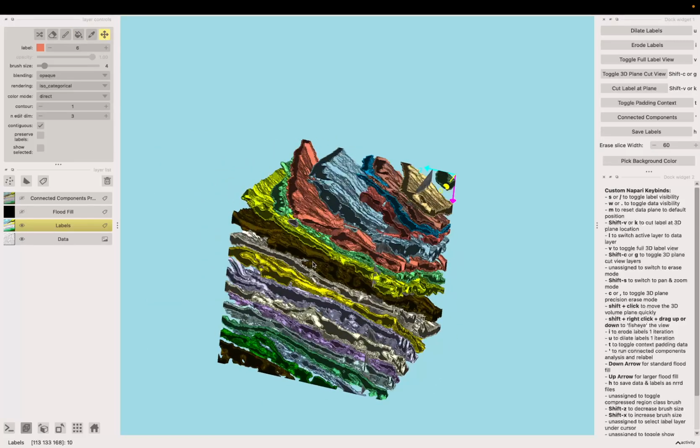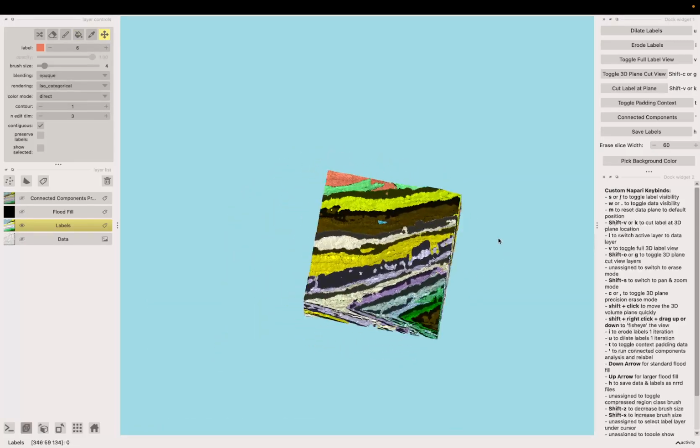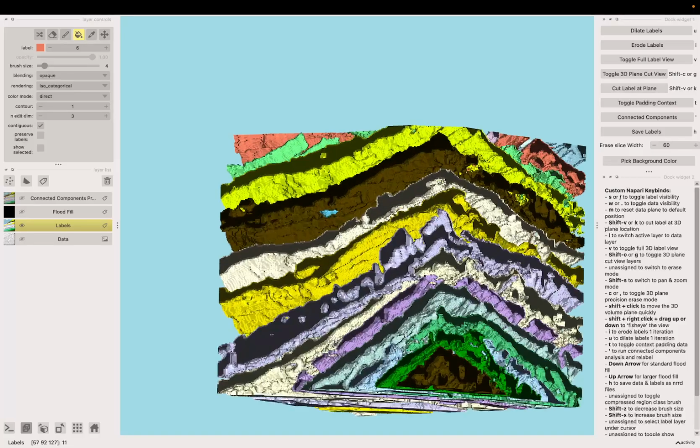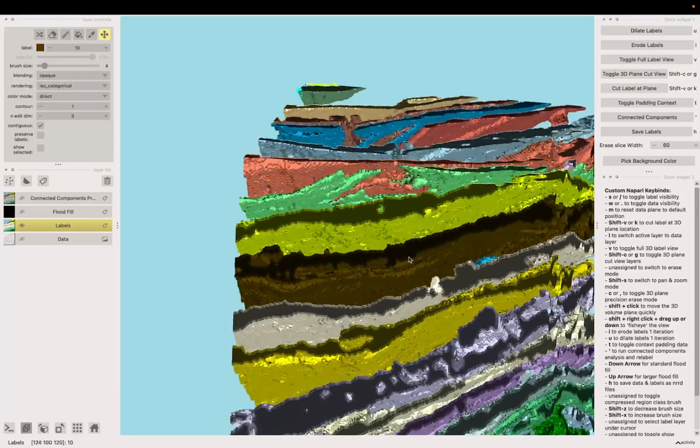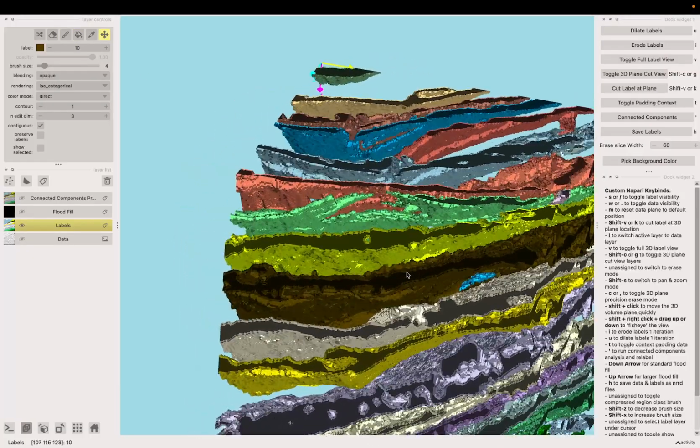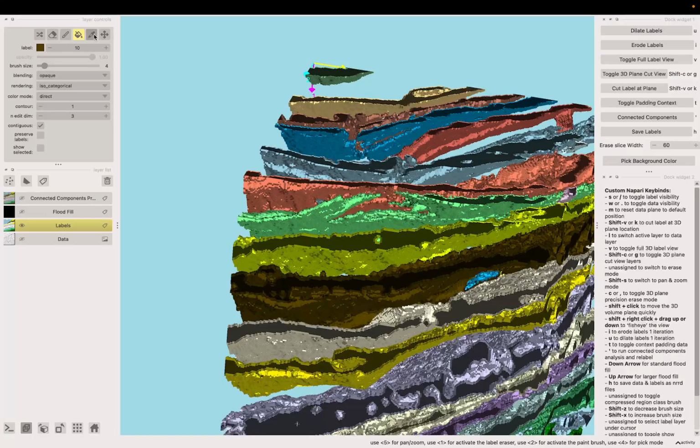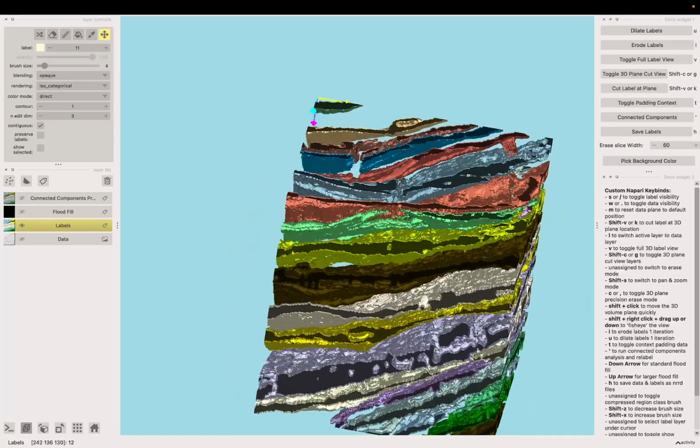And yeah, it's a pretty dense cube. Oh, so red, a bit of blue. Assign that also. Oh, want the flood fill. There's a bit of blue in there too. I think it's probably part of this sheet.